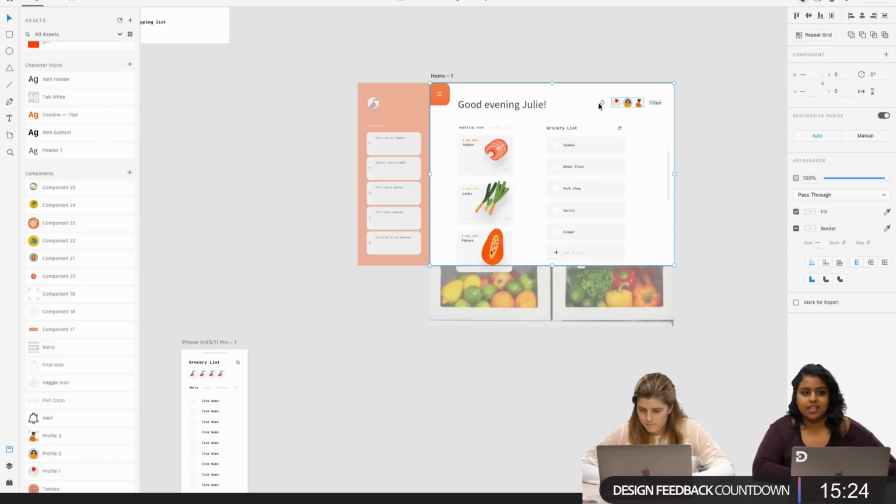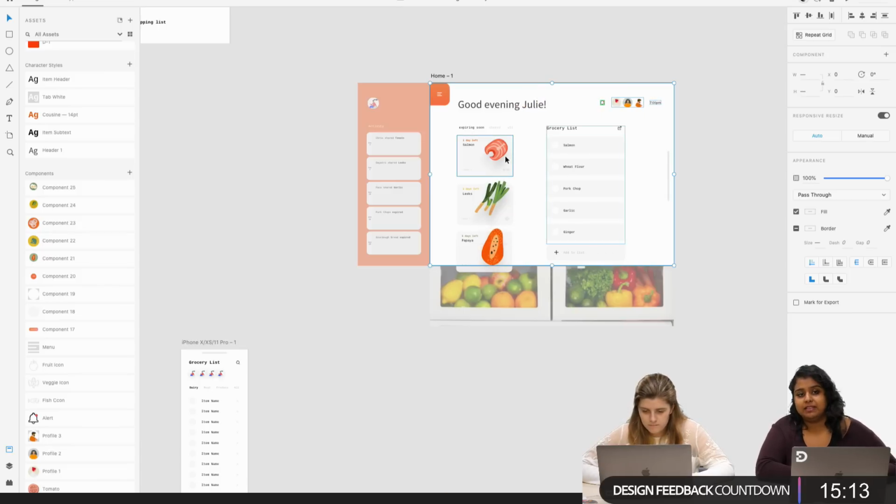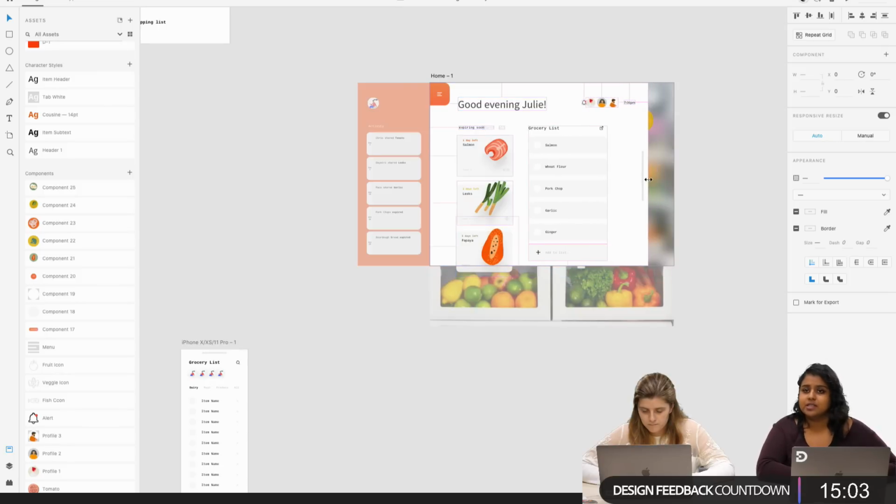Munir is asking, does a UX designer need to know how to do front-end coding? I would say no. The simple answer is you don't need to know it, but it helps to speak the language, to understand how things are built behind the scenes, just to understand the basics of HTML and CSS. A little bit of JavaScript doesn't hurt to interact with it.